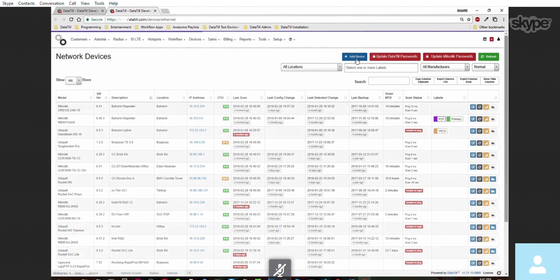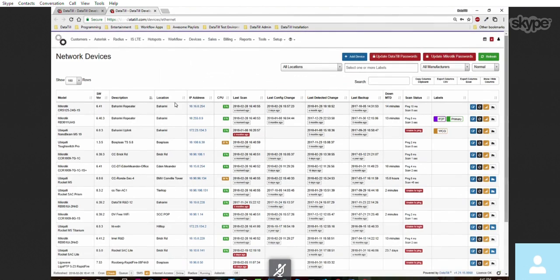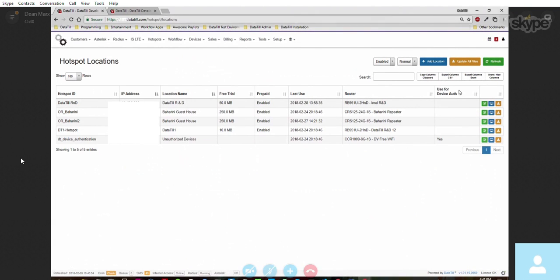So you have to make sure that you added it with the IP address, and SNMP should be enabled on the device, and DataTill should be able to log in to the router with full access through the API. And then after you've set all the device details, you scan, and if it pings and probes successfully, then the hotspot should be fine from there.